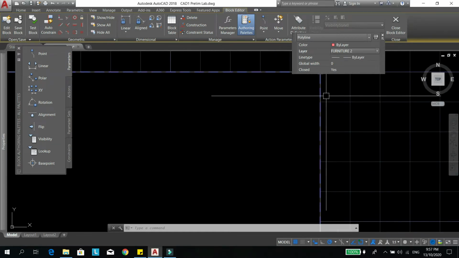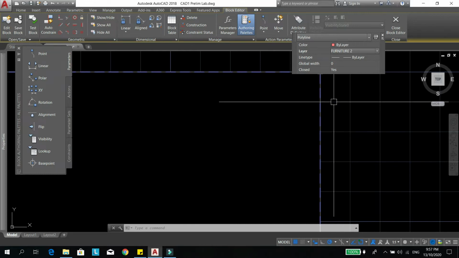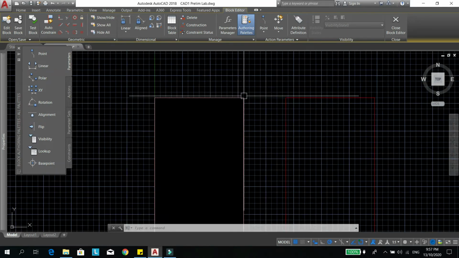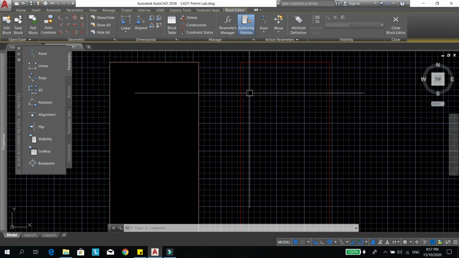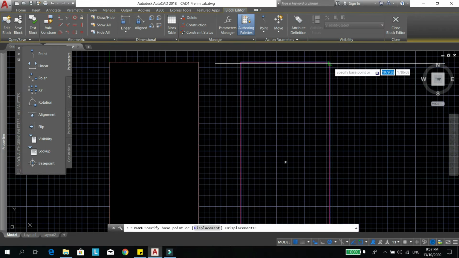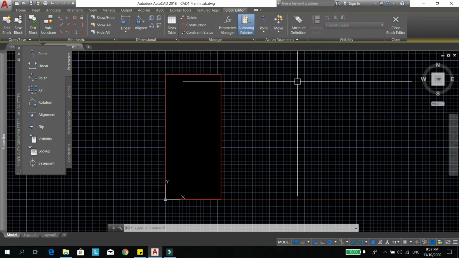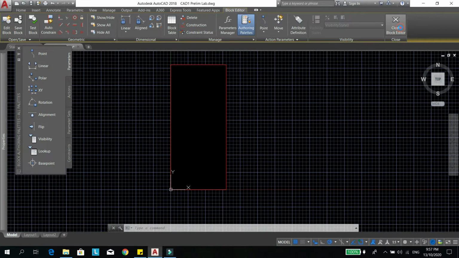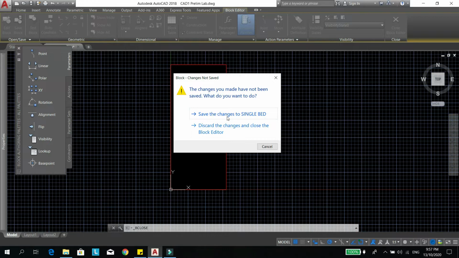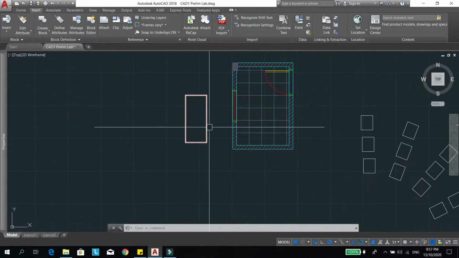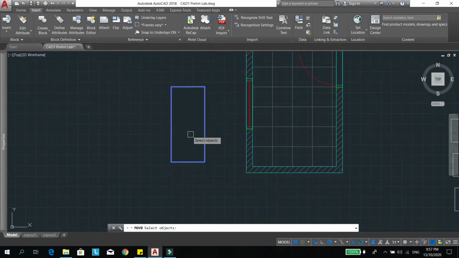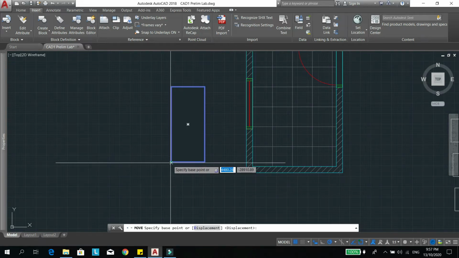So as you can see, the lines are already hidden. Then we will move this here at the top. Okay. Then you have to close the block editor. Save the changes.